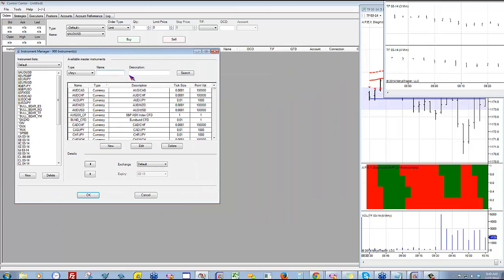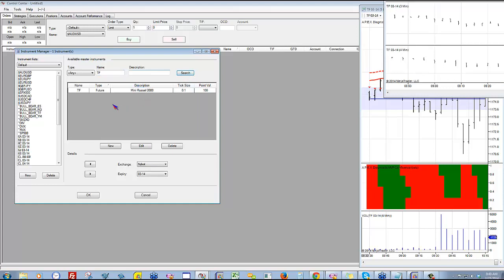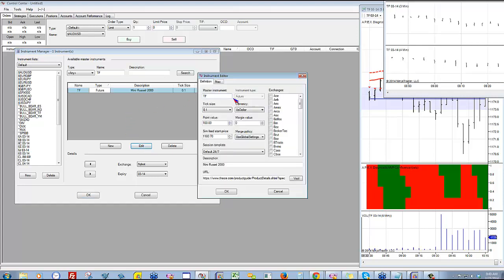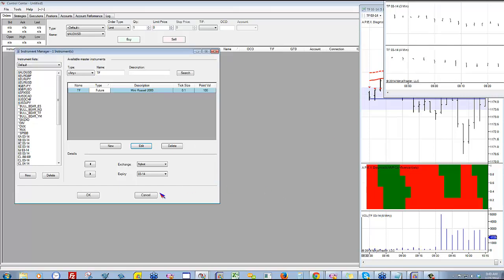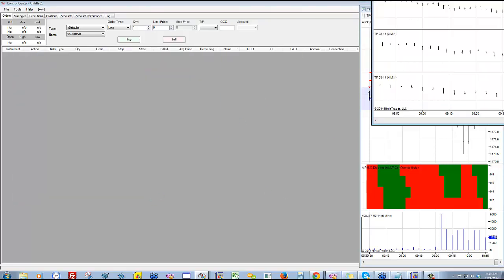Under Tools, Instrument Manager, we're going to hit TF, hit search, and click on the instrument, because that's the one we want to make sure is on default 24/7. We'll click edit, and I do have it set to session template default 24/7. Right now you're probably seeing something like CME US futures, either RTH or ETH. If you set that to default 24/7 right here in the instrument manager, it'll automatically do it by default, and you won't have to manually select it when you add multiple time frames.